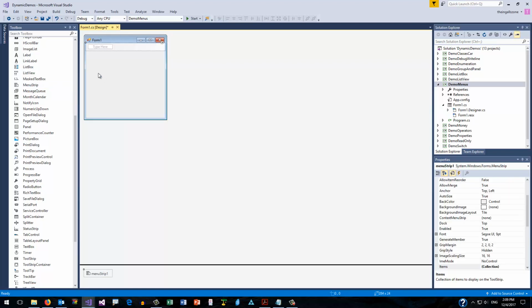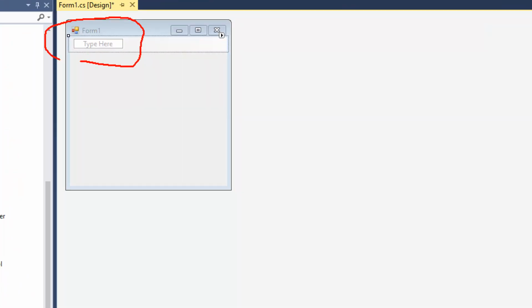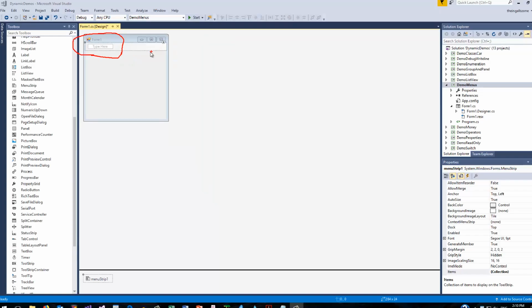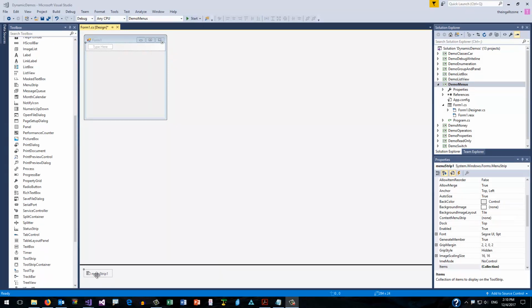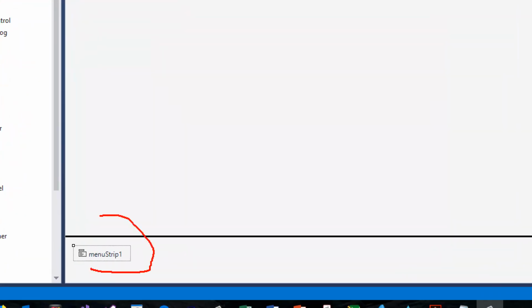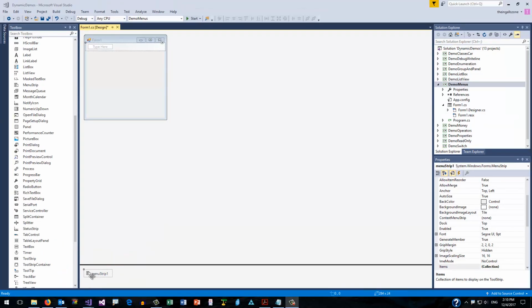And the first thing you notice is that although it does affect the form, as you see here, in a visual way, it's not quite the same. So we've got this indication here at the top of our form, type here. That's actually going to be a menu item. The menu strip is sort of two things. It's this visual indication right here, plus the menu strip down here. So this is the first control we see that has, at least partially, a non-visible part. In other words, we see it at design time, but we're not going to see that at runtime.